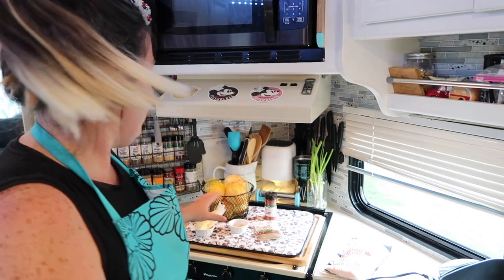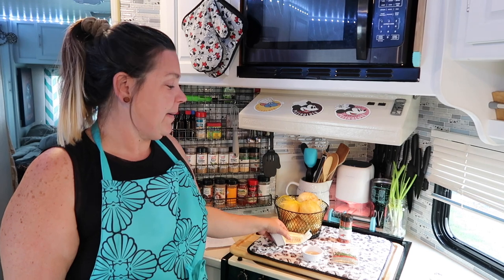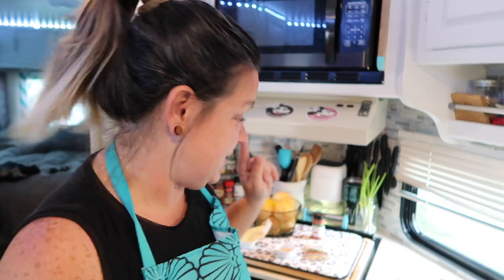So tonight I am attempting to make a keto version of bacon jam. We've seen some recipes for bacon jam floating around social media on TikTok and things like that. And Kim's been craving it. I'm ready to try to make a keto version. So that's what we're going to do tonight. We're starting off with a pound of low sodium bacon. We have a tablespoon of a brown sugar replacement, some dried thyme, red pepper, onion, and butter. And these are the ingredients I'm gonna use to attempt to make this jam. We'll see how it goes.